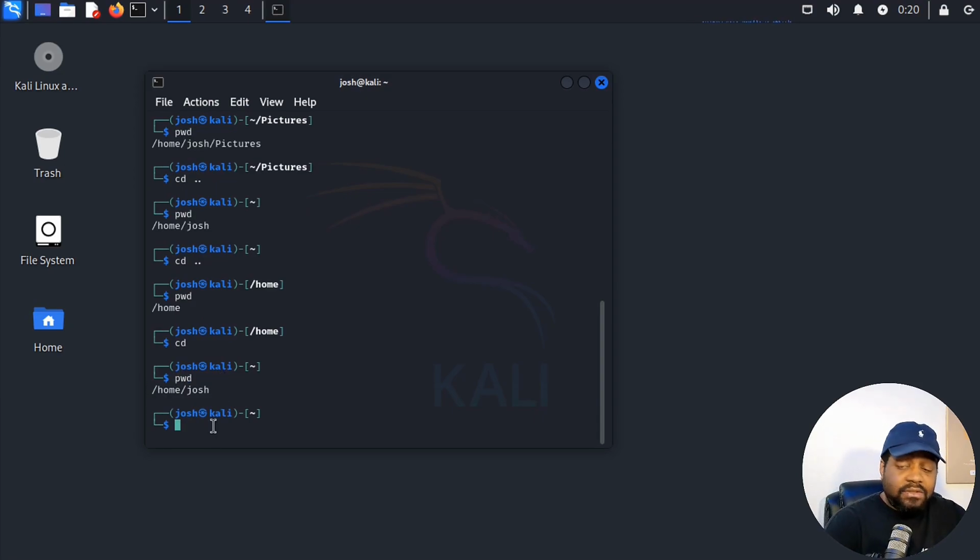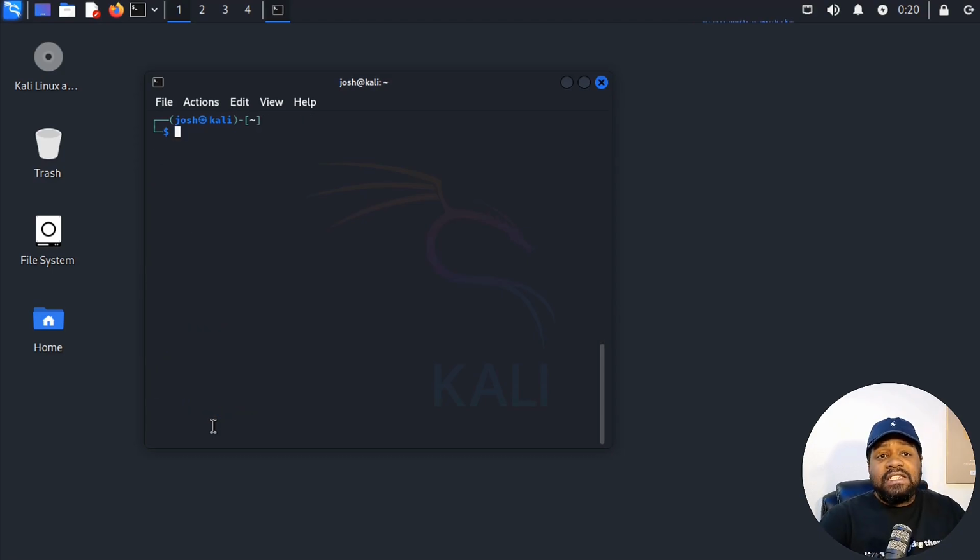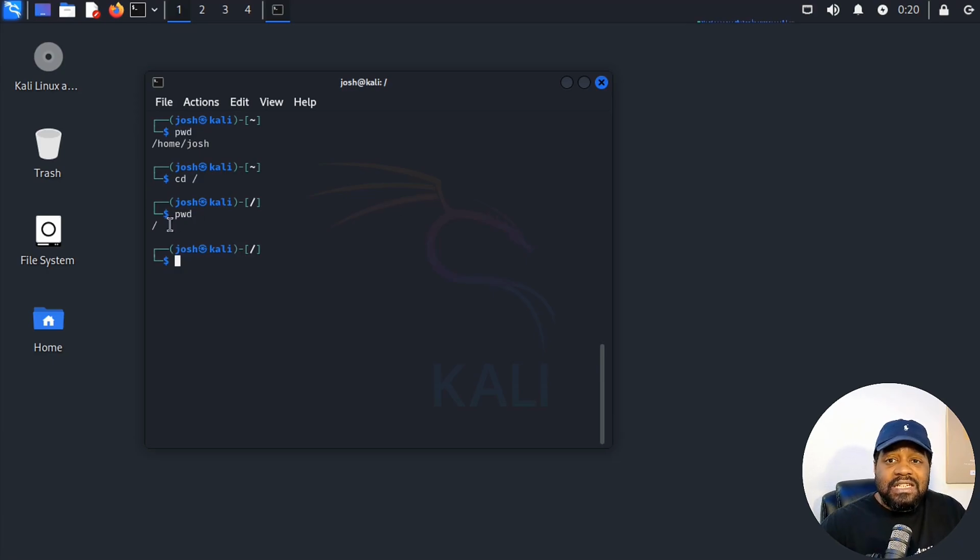Now let me show you guys something else. So if we clear, you can actually specify where you want to go no matter where you are. So right now we are in our home directory. Like we said, let's type pwd again. Let's say we want to go to root, which is just that / right there. That is the root directory. So if we type cd, we could just specify that location. We could put that / there. That is root. Press enter, and that'll take us to our root directory. Boom, you'll see it. So we can go directly there just by typing out that location. But if we do a pwd, which is not going to show anything but that /, which is what we see here, then boom, we jump to that location.